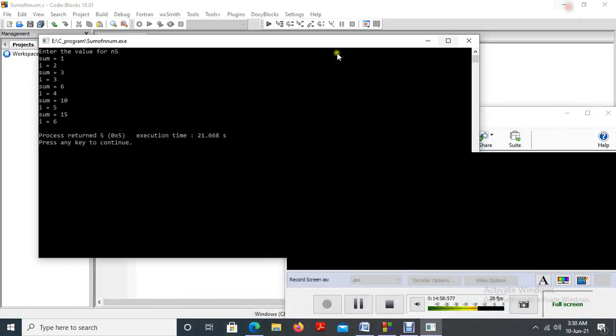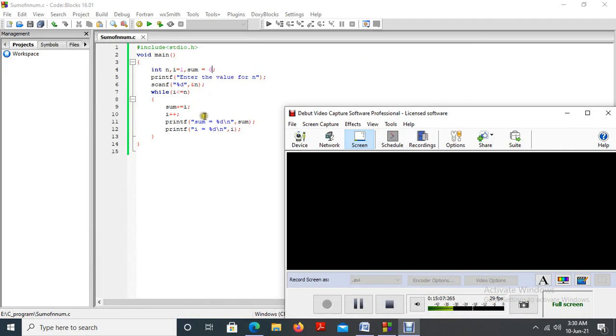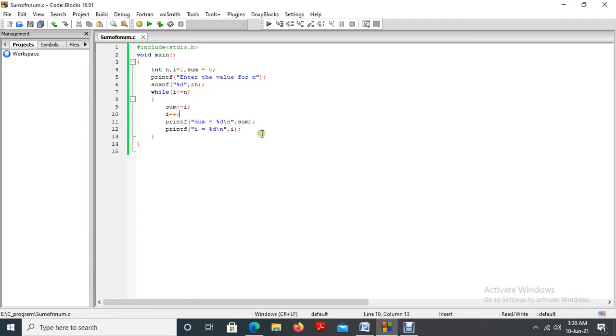Better we can separate these iterations with the help of an underline. So for that, what we are doing is after this execution, printf, just mark it with a line so that we can easily differentiate the program.